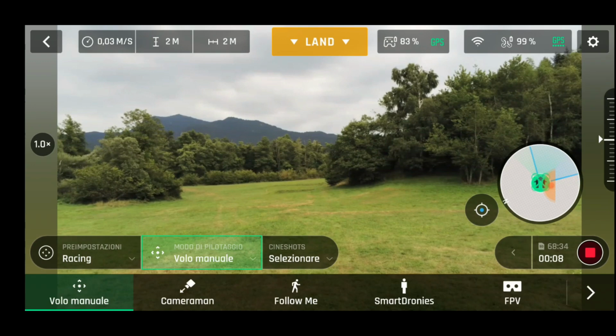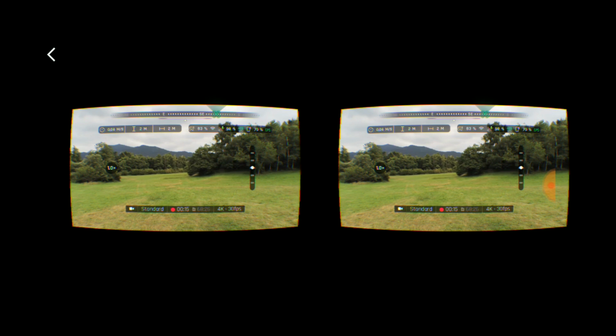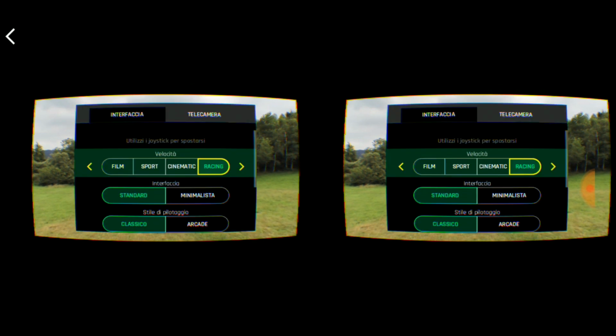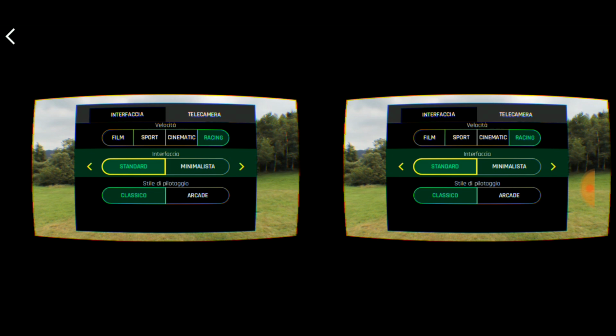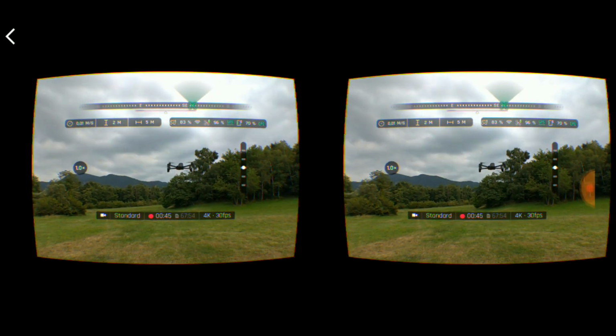Activating the FPV item, the smartphone prepares to be inserted inside the VR visor, and on the display of the smartphone appears the typical visual setup to be seen through VR viewers. By pressing the top button of the VR visor, you access the settings menu. This button simply simulates pressing the top of the smartphone display. By pressing the button located at the bottom, which simulates pressure on the smartphone display, the camera is accessed.